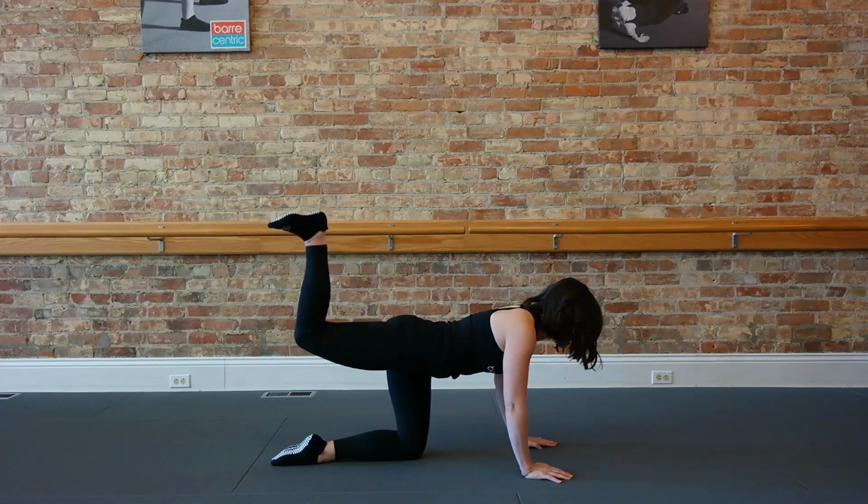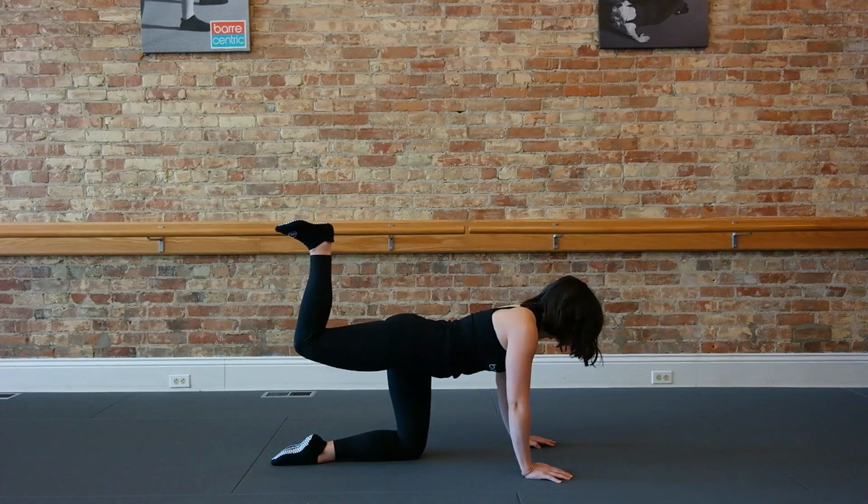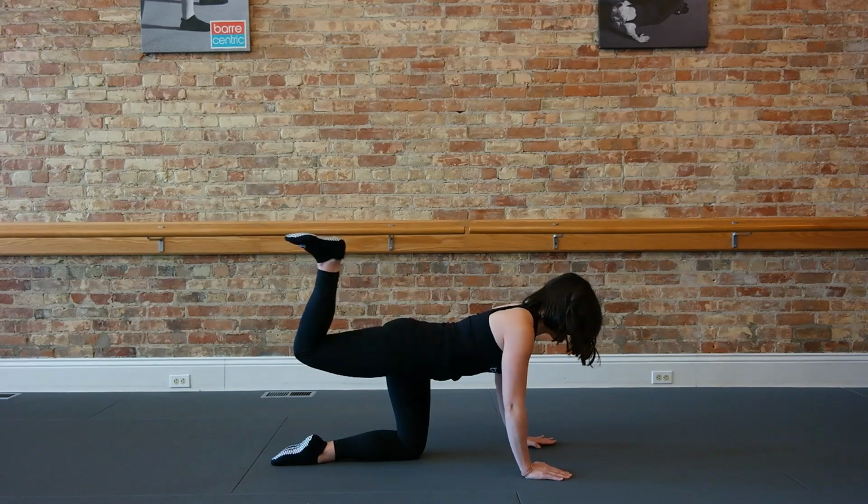Pressing that heel up to the ceiling. Keeping those hips nice and square to the floor. Down. Lift. Down. Up. Hold it up. Start to squeeze that heel. And hold. Squeeze it in. Squeeze, tiny squeeze, up to tempo, here squeeze in, in.